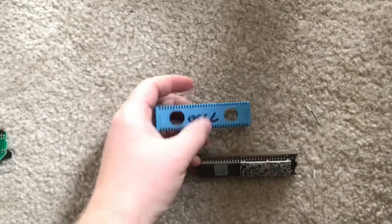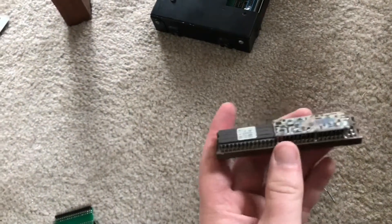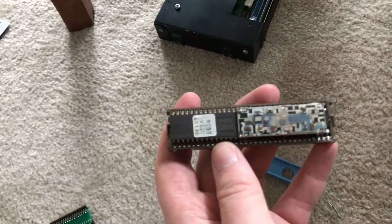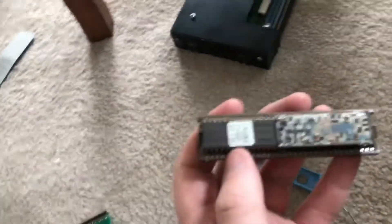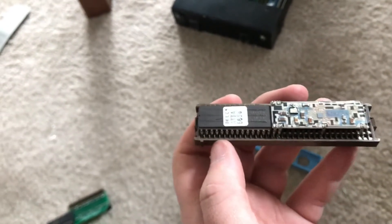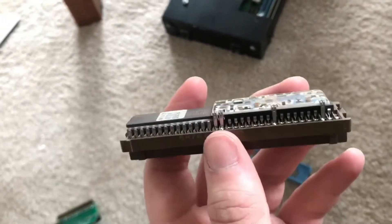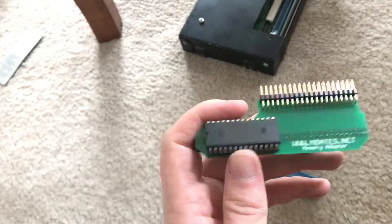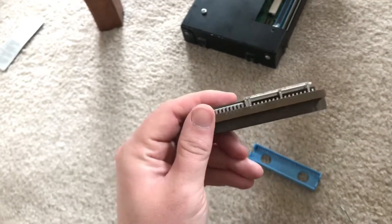For the purpose of this video, the blue cover was removed from the memcal just to help explain things. On the memcal you have the prom, and then you have a resistor pack to the right — especially on 91 and 92 cars with integrated knock filtering. The prom can be called your calibration — this is what stores your fuel tables, your ignition tables. The resistor pack and the ECM itself handle the logic to run the car. When you replace your chip with an updated calibration, whether it's a VATS delete or a custom tune, you're jumpering this prom out of the memcal and basically ignoring it.